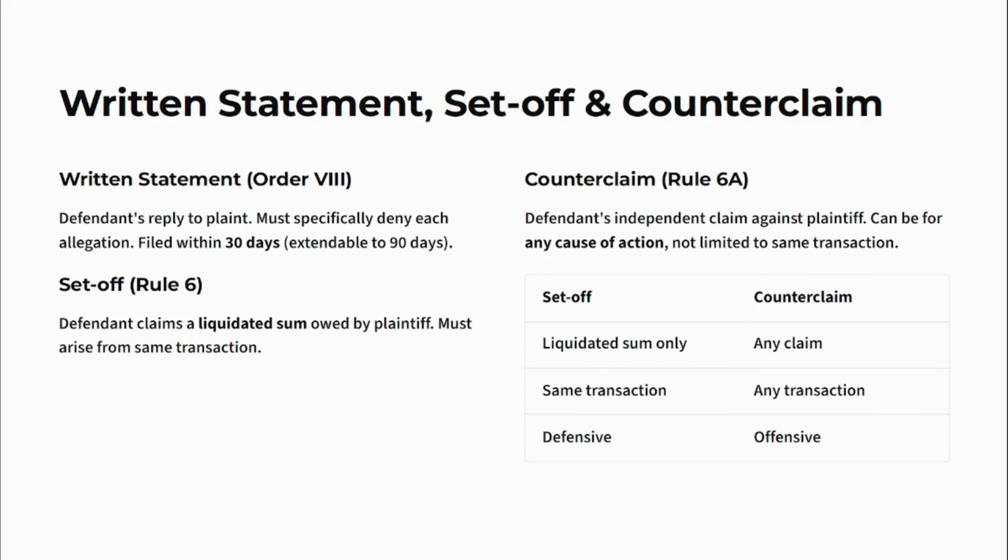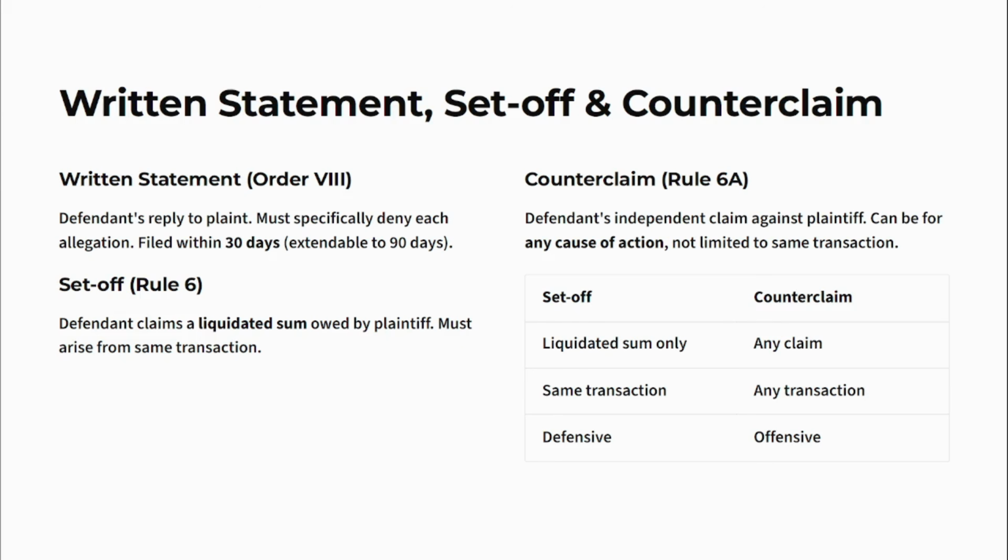We'll see about the written statement, set off, and counterclaim. So, Order 8, the defendant's reply to the plaint is called the written statement. Every claim in the plaint must be clearly denied. If not denied properly, it is treated as accepted. It must be filed within 30 days and the court can extend this up to 90 days.